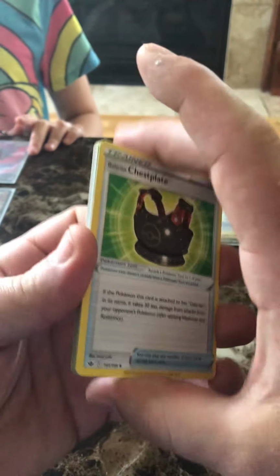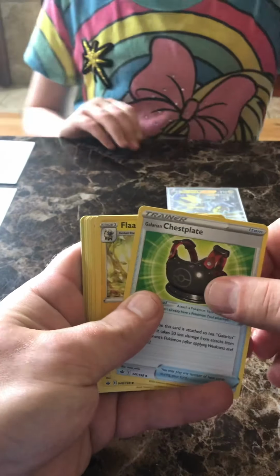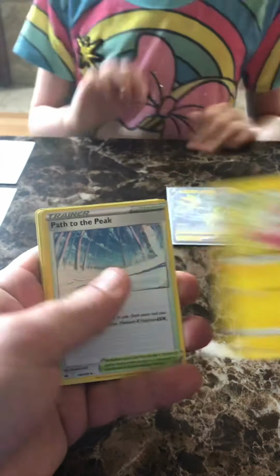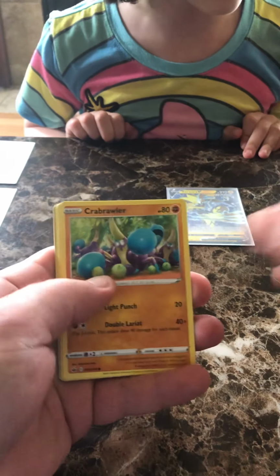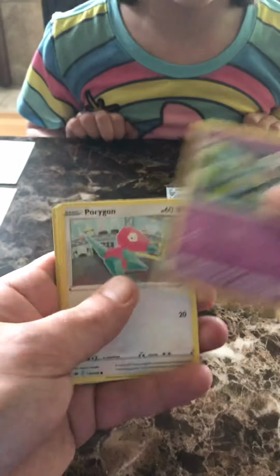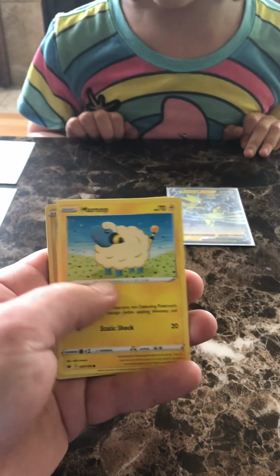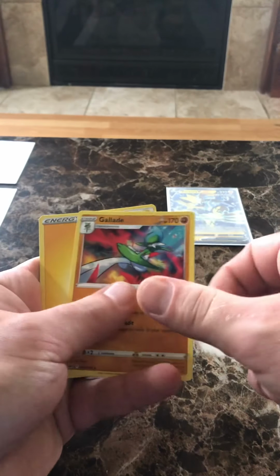It's all right. Don't be a sore loser, though. You did great, though. You got one good one. You got one good chest one. And it's a Rapid Strike Flaffy. Path to the Peak, excuse me. Crab Brawler. Gollet. Porygon. Grookey Rapid Strike. Mareep. Glitzel. Glade.